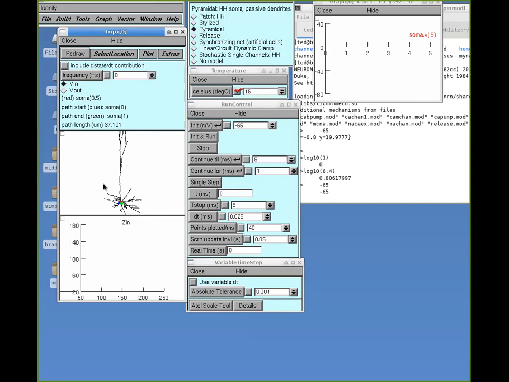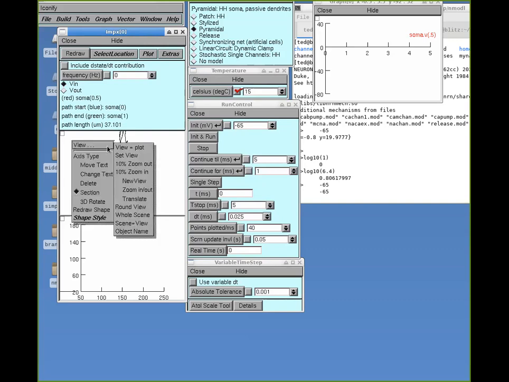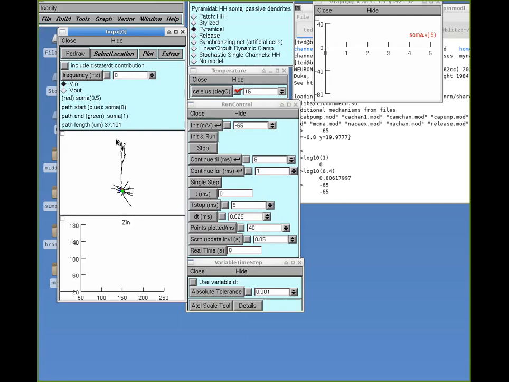I want to see input impedance of this cell over a path that starts at the distal end of this basilar branch and ends at the distal end of that apical branch. Okay, so I'm going to be plotting the input impedance over that path. Let me set the path start. It's going to be that distal end of that branch. So it's the one end of dendrite 7, bracket 5. Terrible naming convention. This cell is just a very odd anatomy file, so that's why it has these awful names.